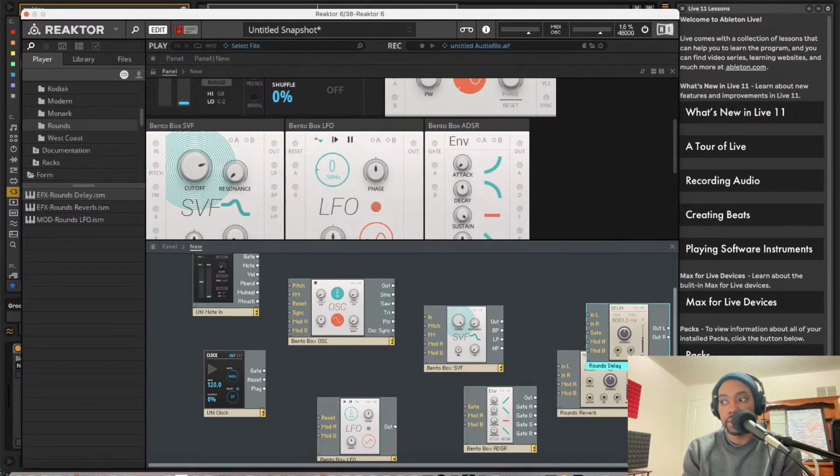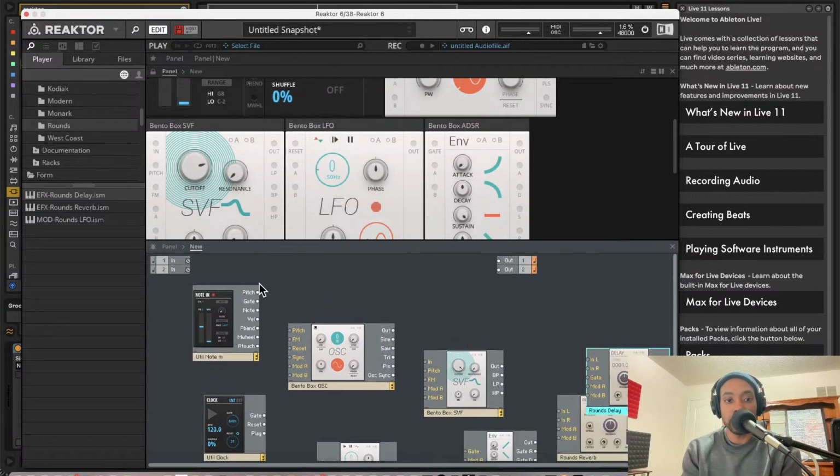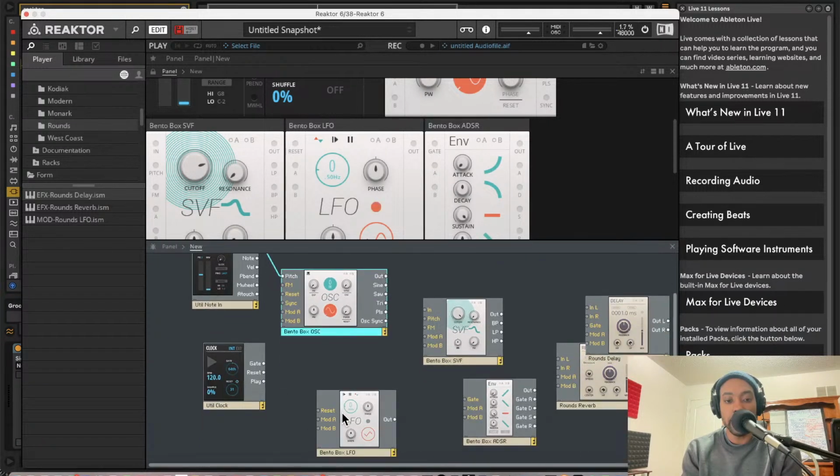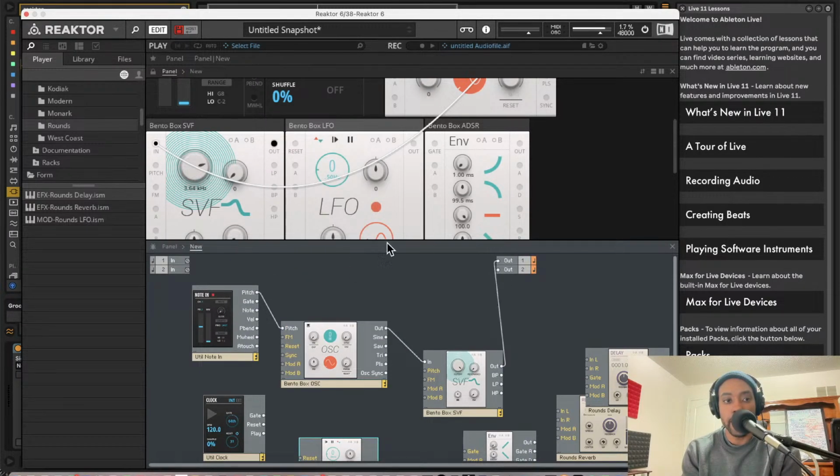And then we're going to hook everything up. Let's start off with our pitch. Connect our pitch, and then I'm going to go through to my filter and then to my amp. You can hear the sound already coming out, but we didn't add an amp. I can definitely add one. Before I do that, let me turn down the volume a little bit.